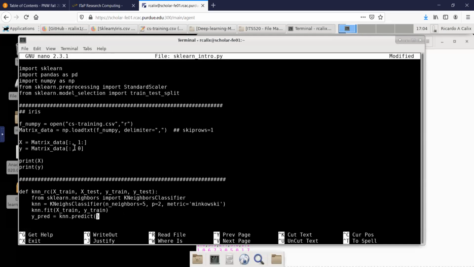And what do we predict on? What parameter do you think would go here? So what parameter would go there?